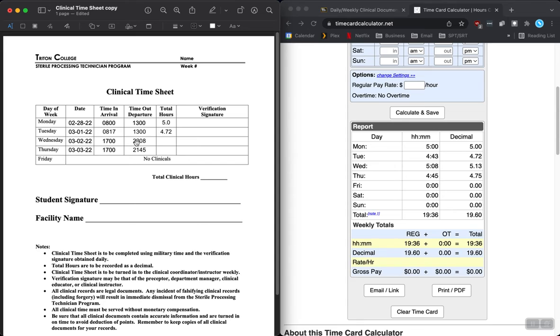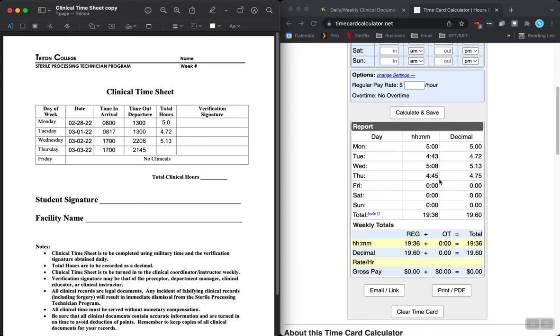Now, if you come over here and look at this, it's 5 hours and 8 minutes, right? 2200 minus 1700, that's 5 hours. And then we've got an extra 8 minutes. Notice that 8, though, is not 5.08, this is 5.13. So you've got to make sure that you use the tool to get the correct decimal form, because it's not the same thing, and you're going to get marked off if you just were to put 5.8 hours or 5.08 hours. So we're going to put 5.13 in here, and obviously you can handwrite this. I'm just doing it this way so you can see it on the screen.